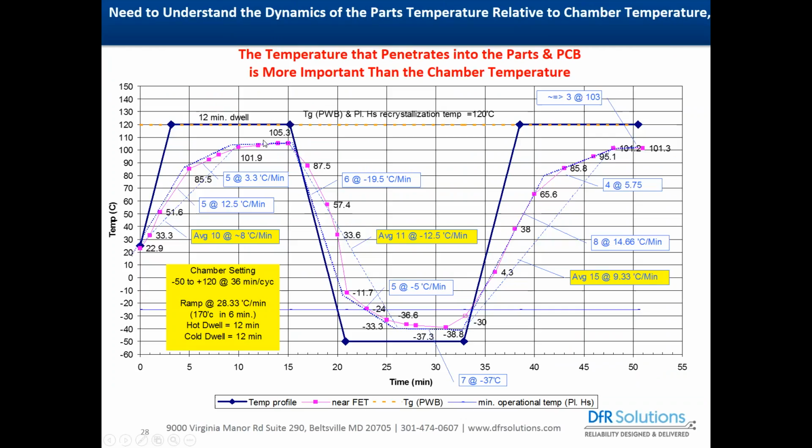And then here we show you how it's important to know the heating and cooling rates and temperatures of the board and its components, instead of just the temperatures of the air in your thermal cycling chamber. If you don't reach these temperatures, you can't count on figuring out that degree of stress. You've got to figure out the actual hot to cold temperature difference the part actually experiences in the chamber, not what the chamber is set for.